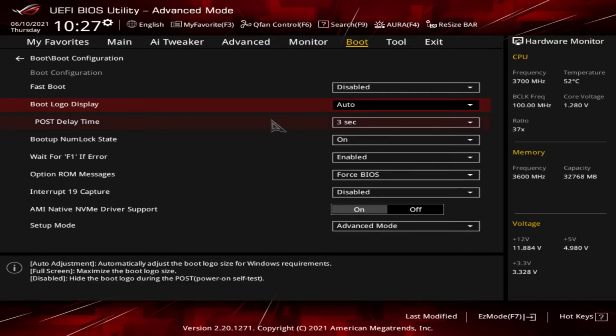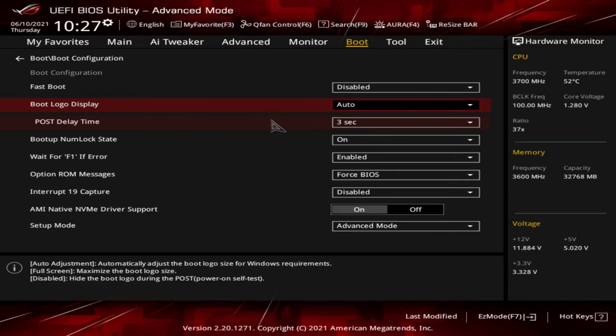Next up is the post delay time. This is the amount of time between the time the system completes the POST, which is the power-on self-test, and then starts going through all of the BIOS setup to hand off to the operating system. The challenge is that once it starts the BIOS settings and doing the setup, you can no longer get into the BIOS. The system is then going to hand off to the OS and start up.